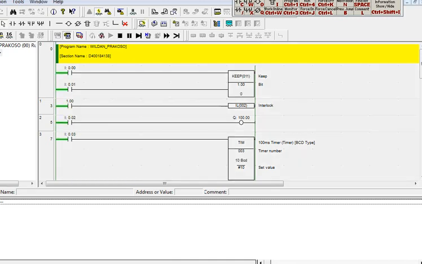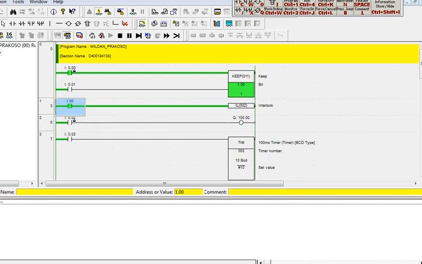Okay, we need to turn on this keep or interlock first. We need to use control and plus edge. So after the interlock is on, we can try to turn on this program also.